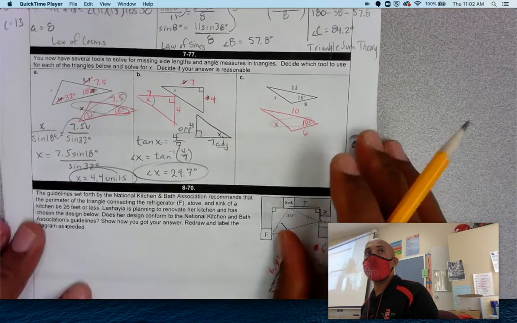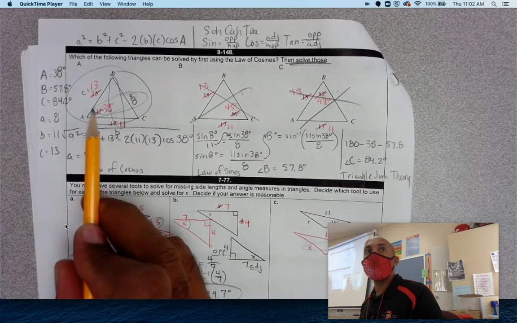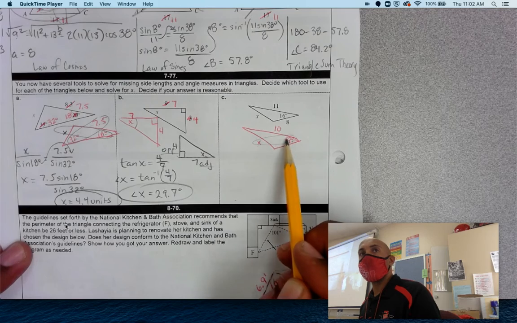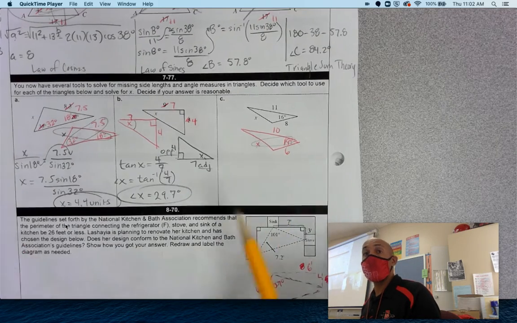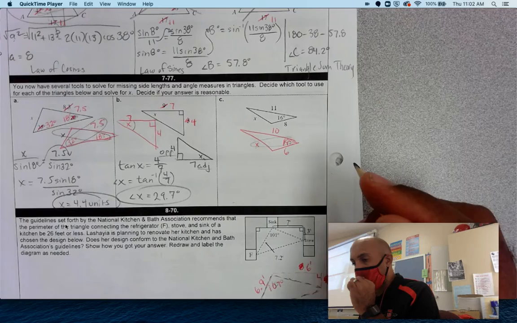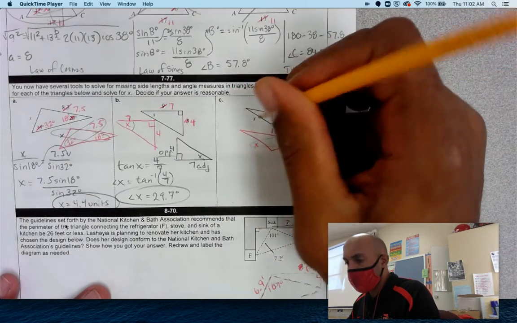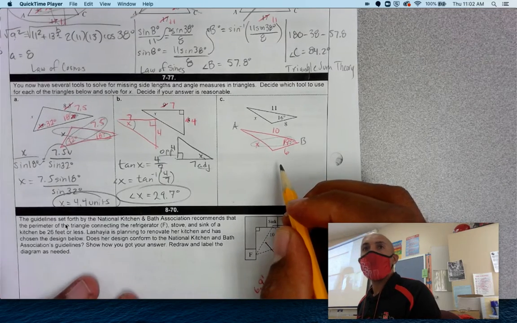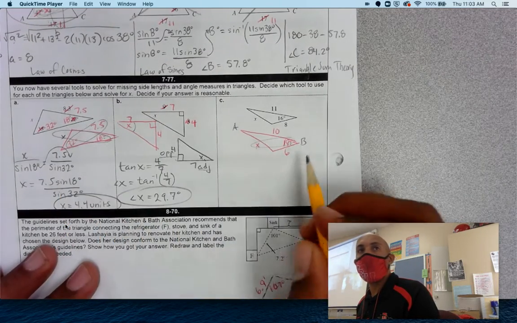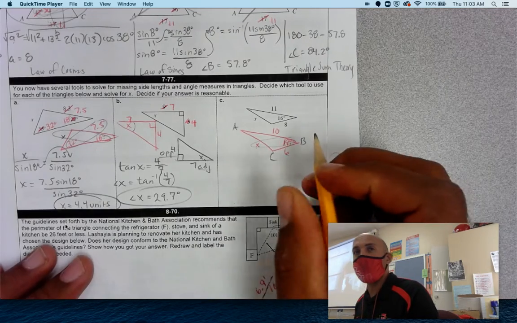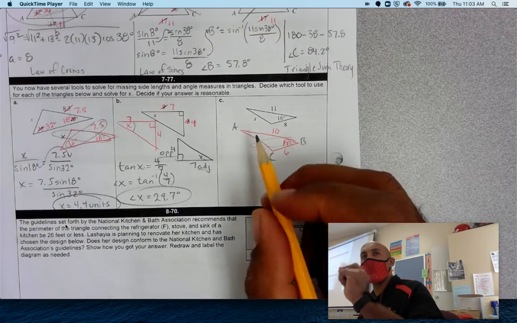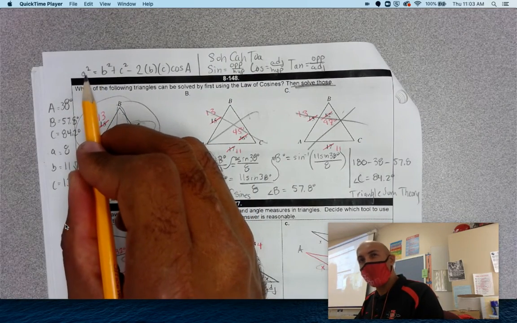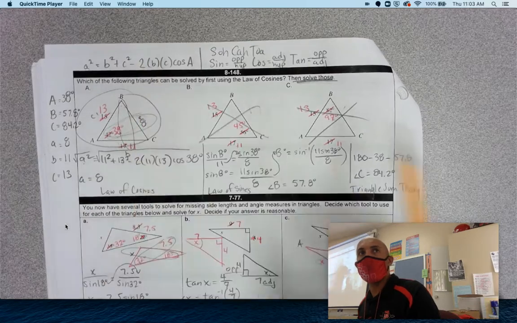But in order to use law of cosines, remember that the angle needs to be in between the two sides. If you notice here, this angle is right in between 10 and 6. So yes, we can. To set this up, let's label the triangle. I like to label it when I'm working with law of sines and law of cosines. I know I didn't do it here, but it's definitely helpful for law of cosines because you're trying to figure out where to put things in the equation. Do I put the A here, the B, the C? Which one goes there, and which ones go over here?